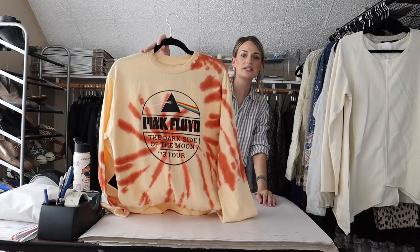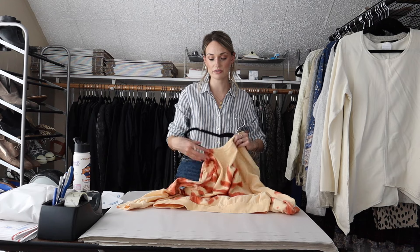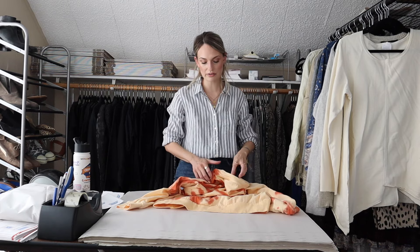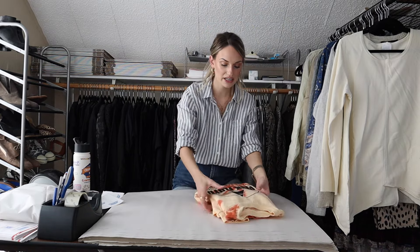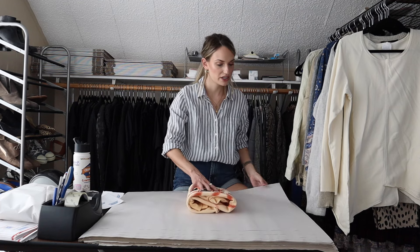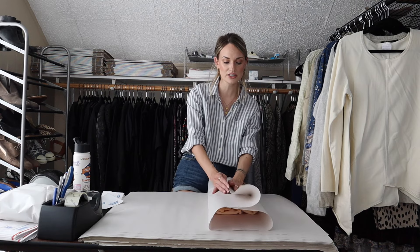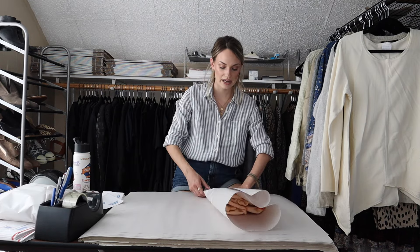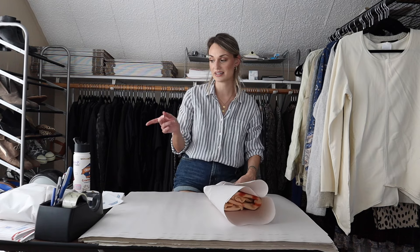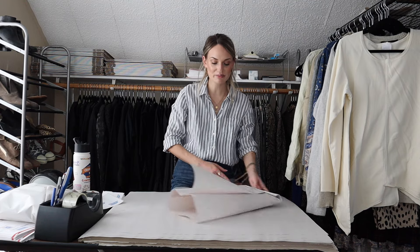The second piece in this bundle is this tie-dye Pink Floyd sweatshirt, which also sold very quickly within a day or two of being listed. Going back to Nick and Zoe, I'm still going to experiment with the brand. I slowed down picking it up because I have a couple pieces sitting, but looking back they're both petite and smaller sizes. I think I'm going to stick to larger sizes in more substantial pieces, and I think they should sell quickly the same way that cardigan did.